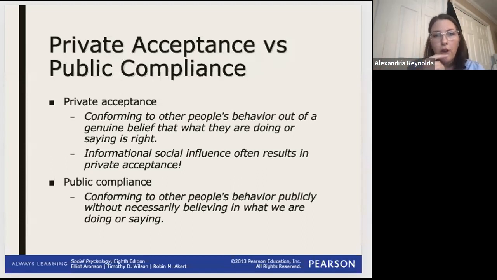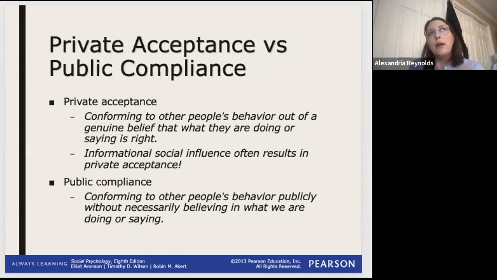And remember, we're all about the context, right? Social psychology is all about the context, all about trying to figure out why people make certain decisions to behave a certain way. So last class, we talked about private acceptance and public compliance. Private acceptance is when you really believe whatever it is that you're doing. You might not be sure about a particular situation, so you follow along because you think that must be the way to do it. If somebody were to ask you what the right way to act is, you would say it must be this way because of informational social influence telling you that other people are doing it that way.